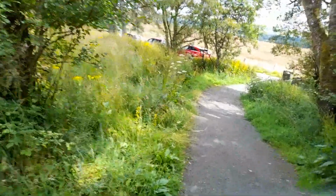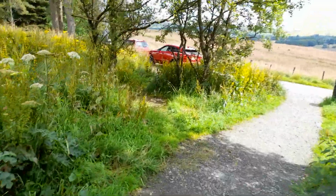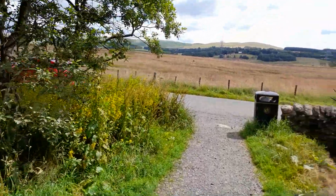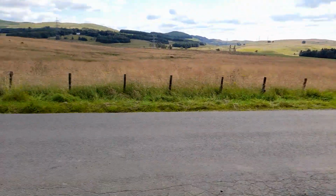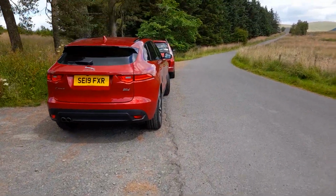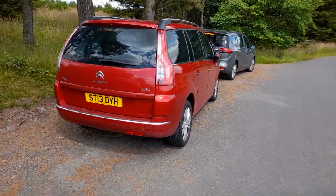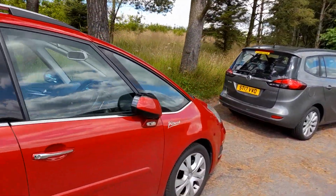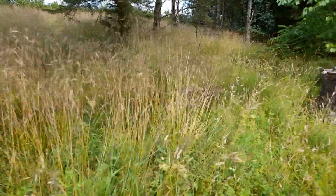But I noticed also at the edge of the battlefield, the 1745 Association has put a cairn with a fairly small description of the battle, and as I say, it's only just outside of Stirling, but this is a fairly remote area. It was about a quarter of an hour or more in the car, just coming up this one long lane, and I'm just going to find this cairn now, and here we are.